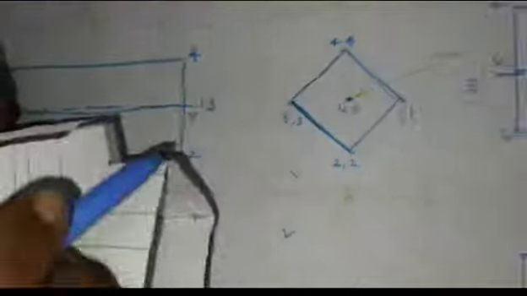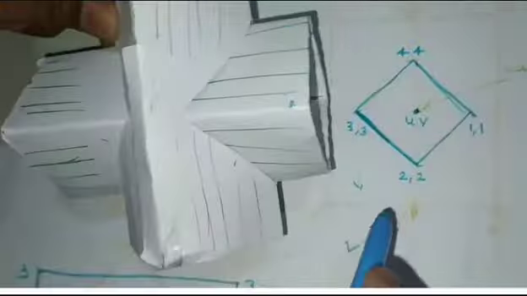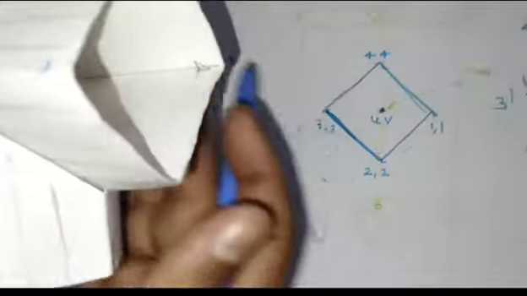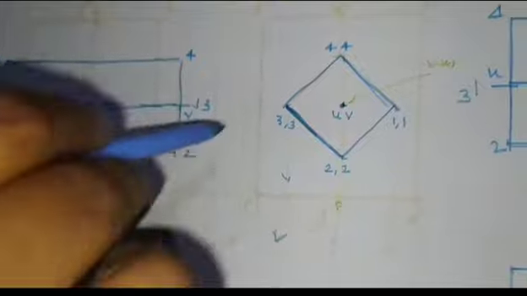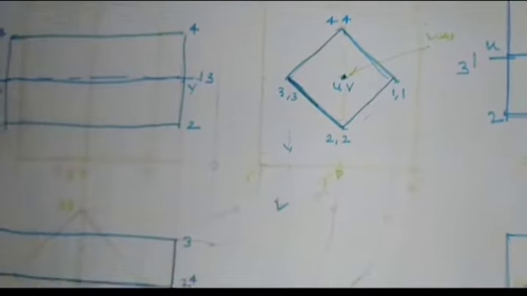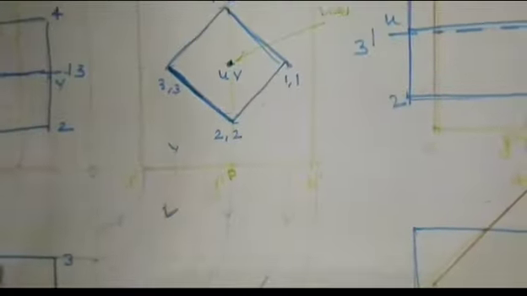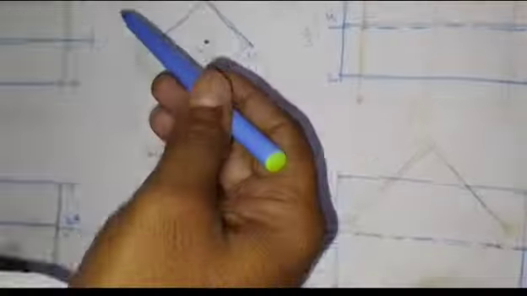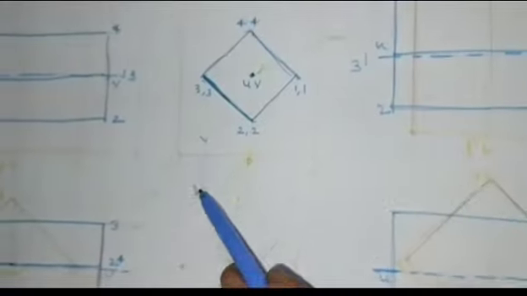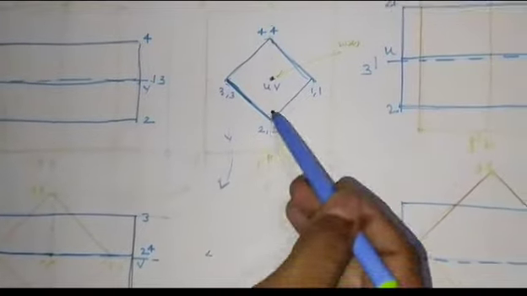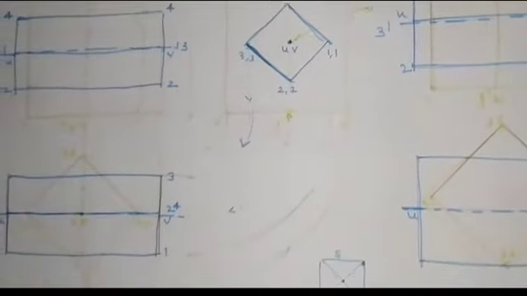Similar here, this is the 1 1. This is the 4 4. This is the 2 2 and back side 3 3. For top view, this is the 3 3, 4 4. This is 3 3. This I have transferred here. This I have shown with the arrow, 2 2 and 1 1.